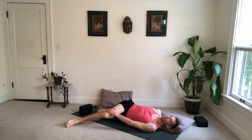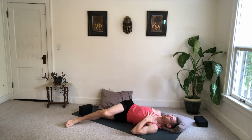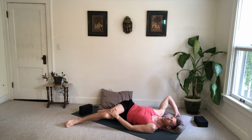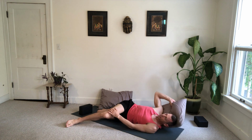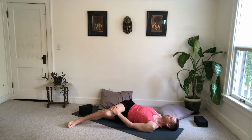And so this is the pose, cat chasing its tail. It's a light twist for the spine and an opening extension for the upper spine. Once you find your shape, you might realize that prop pillow that's behind you is unnecessary and you can slide it out of the way. This is more intense, but it might be available to you.